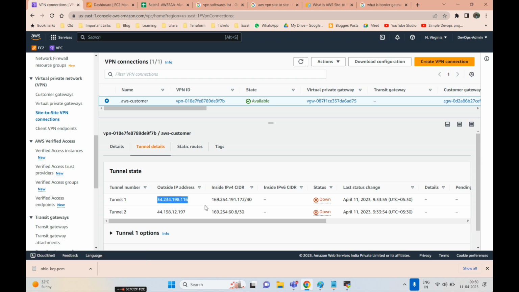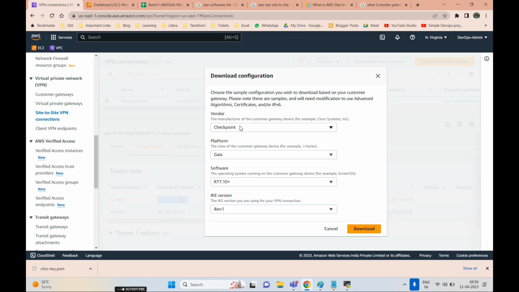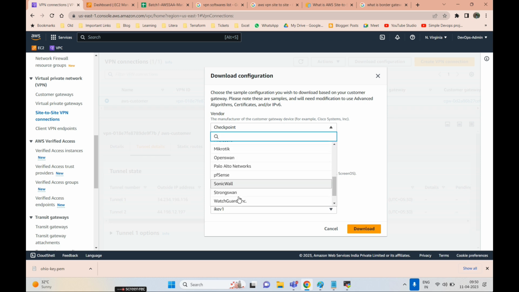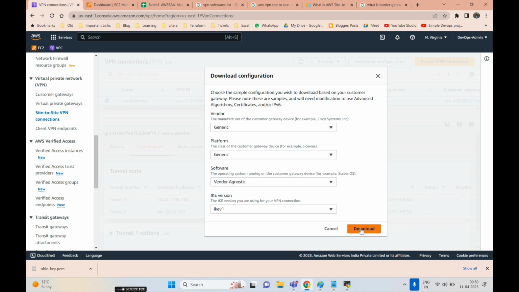See, the problem is this one. The outside IP address is different. Let me download this configuration once again and see whether it gives the same information or not.